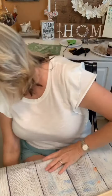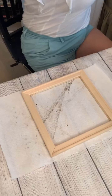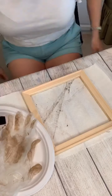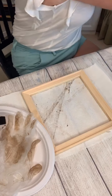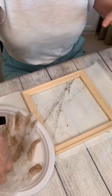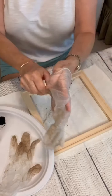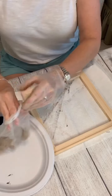And to do that, I'm just going to pull out some paper towels. Let me bring you back down here. Don't want to get it on this stuff, so I'm going to move this to the side. All right, and I'm going to put on gloves because I just don't want to get this all over my hands. Not while I'm live anyways and trying to go on to the next step.